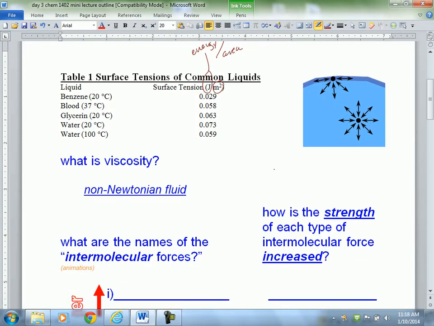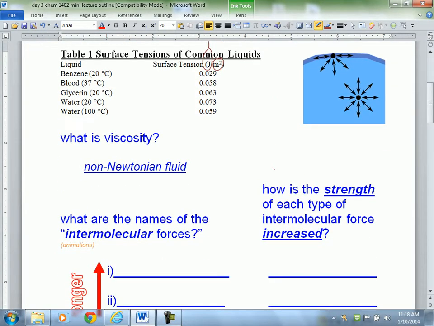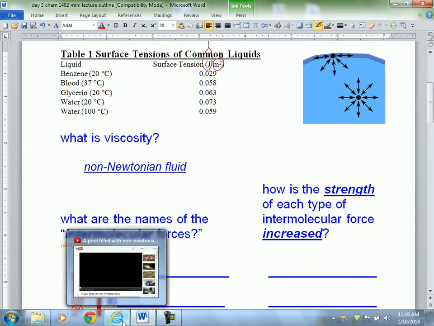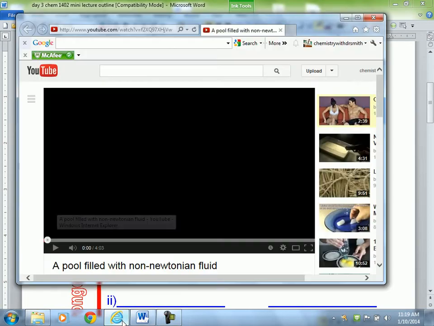Isn't the non-Newtonian fluid the kind of thing they have videos on the internet about, people running and dancing on? Ooh, that's exactly it. You know what Crystal's talking about? Man, I couldn't ask for a better lead-in. Say it louder. People can actually dance and walk all over this type of fluid, and you find really interesting videos online about it. Wow, what a good idea. Let's do that. A pool filled with a non-Newtonian fluid. Now, only if you're Spanish speaking are you going to understand what they're saying, but it's still fun to watch.